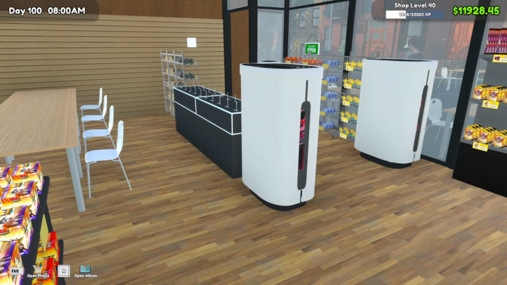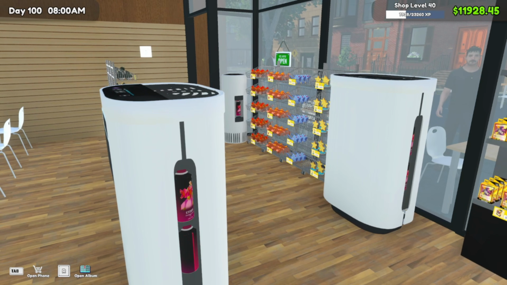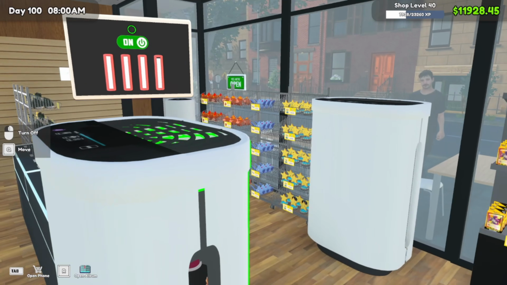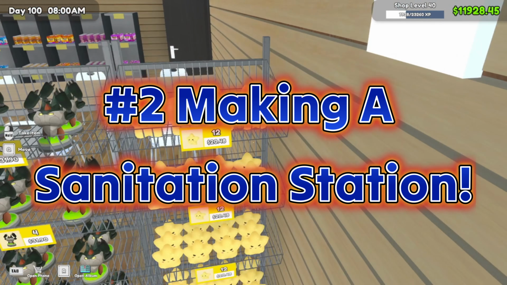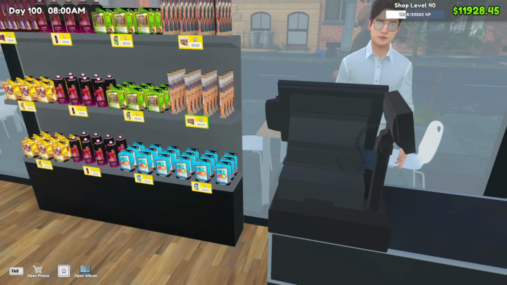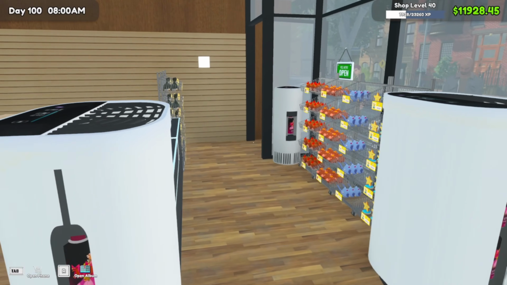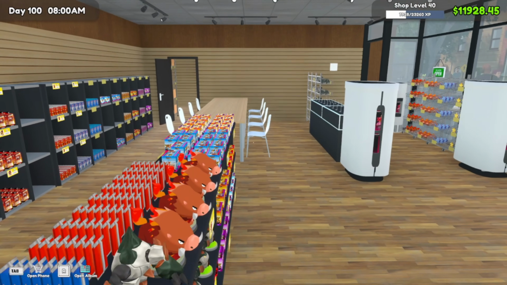Next tip that I picked up on that's pretty nice and pretty helpful, especially if you're not going to go through the effort of modding out the stinky boys, is making an entrance corridor. So basically blocking off and forcing them to walk through a corridor in order to get into the store is your best bet to making sure that no stinky boys infiltrate your business.